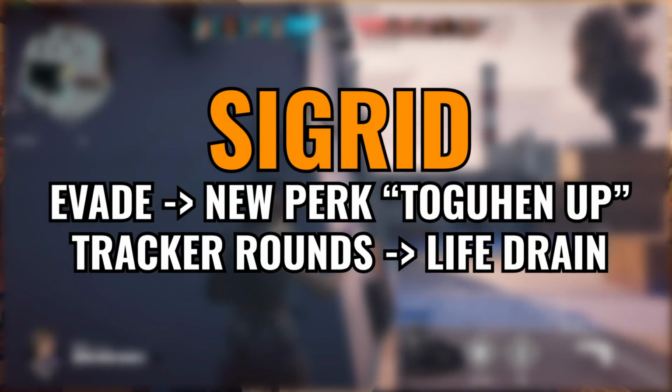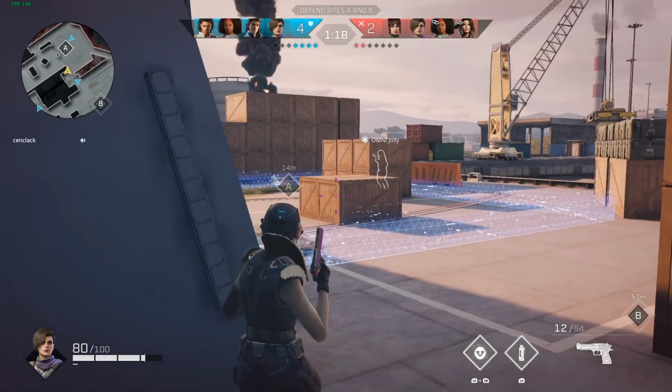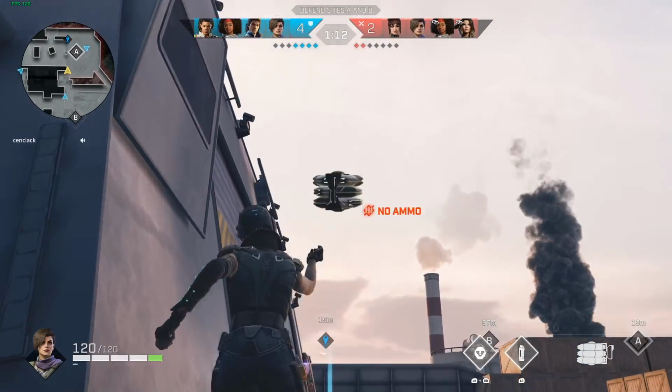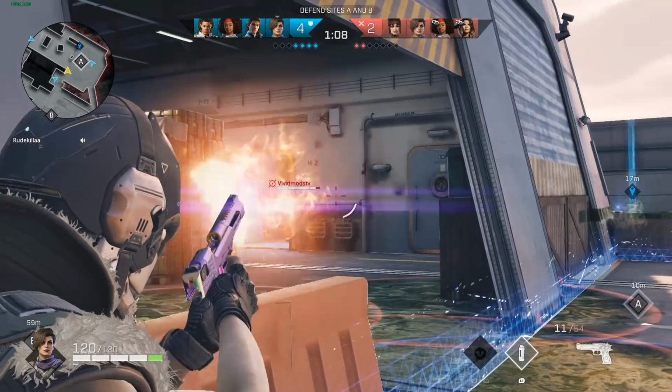Sigrid no longer has Evade, and she now has a perk called Toughen Up, which is brand new to the game and reduces incoming melee damage by 30%. This includes physical melee attacks like swings, but also thrown melee weapons, which is really big. She also no longer has tracker rounds and now has life drain instead.